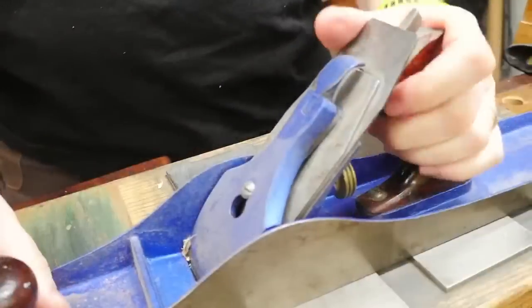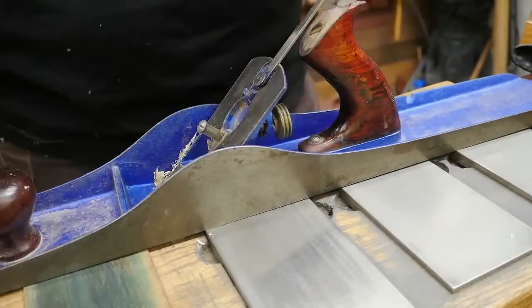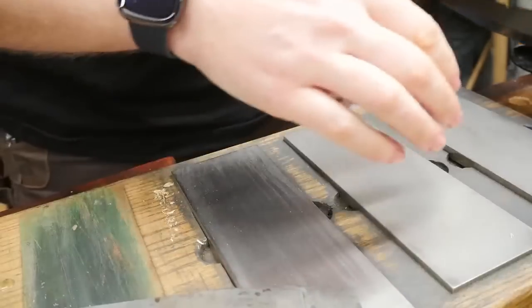So, whoop, bring you back. Let's take this thing apart and get to town. If anyone has any questions, I am trying to watch the live whenever possible. So we'll keep up with that.